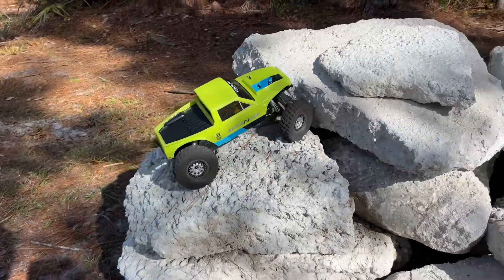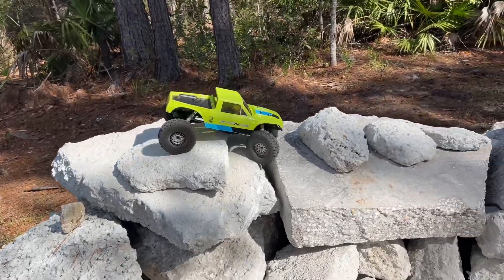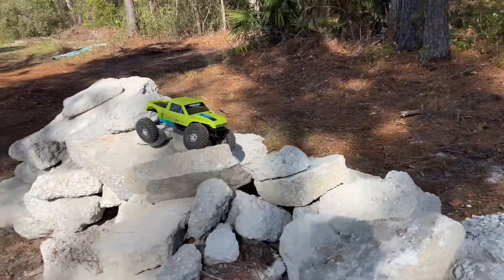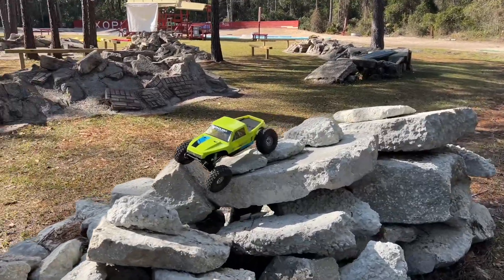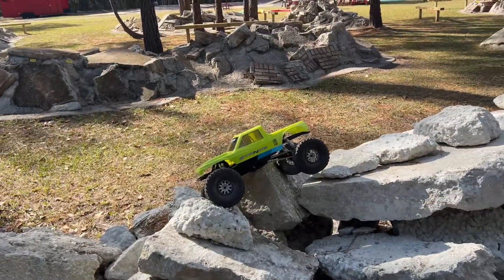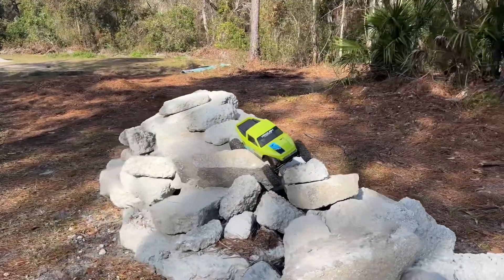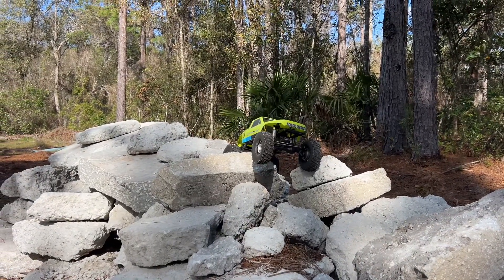I'm going to try this right over here. These rocks are so clean — they haven't gotten mildewed up or any of that stuff yet. I don't even think anybody messed with it during the no-man event. Now, look at this right here: this tire, when it drops off, is going to pretty much throw me over. So what I'm going to try to do is throttle it and carry the tire in the air to this point and set it down. That was accidental — an accidental success! It worked. I bumped that throttle. I think I successfully called an accident.